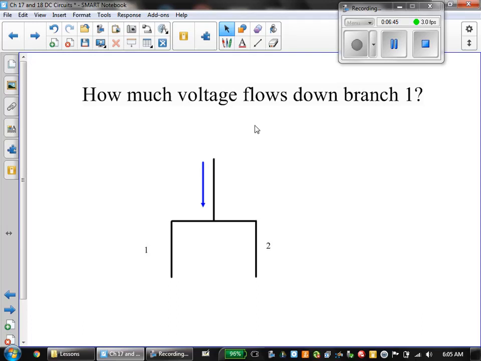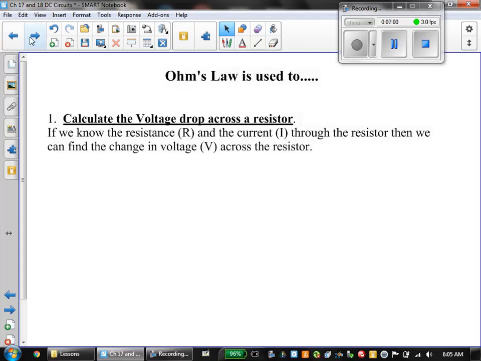So kids always ask us, say, how much voltage flows down branch 1? That's like saying, you know, how many squirrels do calculus? It makes no sense. So you think about current flowing. Current can go down one branch or the other branch, but the voltage does not split. And again, what I just showed you is if you want to use Ohm's law, you can use it to say, I can figure out how much the voltage drops if I know how much current went through a resistor. So that's one way we use it, is find the voltage drop across a resistor. And we'll see examples of that.